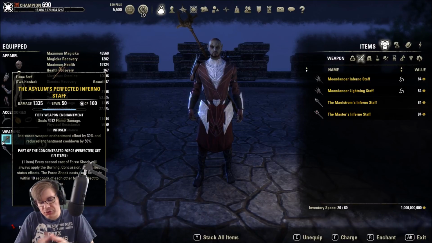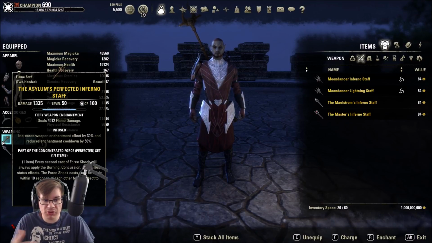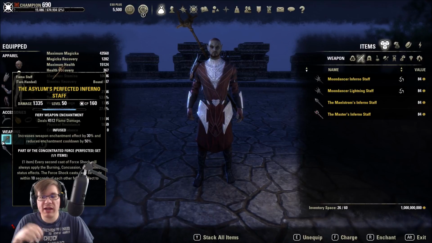So in terms of where it fits on certain classes, yeah, charged is still going to be good, like on a Magicka Dragonknight, because it's like, okay, I have Lash, I'm not going to use Force Pulse, because Force Pulse costs more, it does less damage, I don't get healing out of it, so I'll just stick with charged. I can still use Lash a lot, it's very, very powerful.